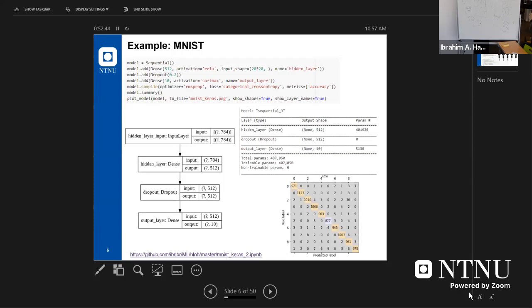This is an example, but this example is not deep learning. It's just shallow learning. We have here 2 layers, right? The first dense layer, the input shape will be 28 times 28 because it's MNIST, and the size of the MNIST data set is 28 times 28. So the input size will be 28 times 28. I used ReLU with 512 units. If you are using ReLU, don't scale your data, don't standardize, just use it as it is, right?